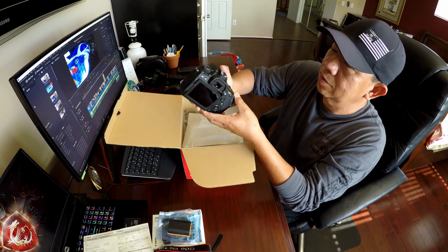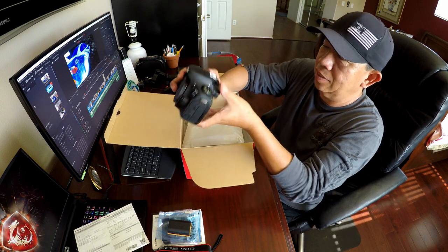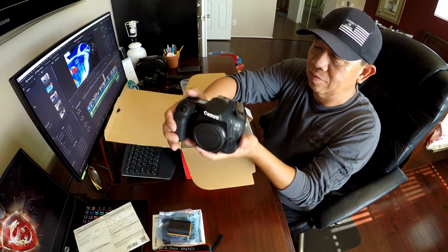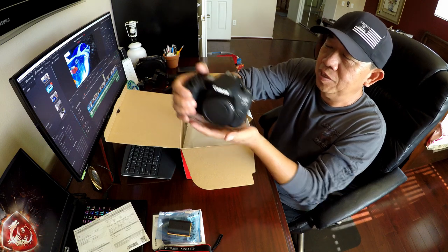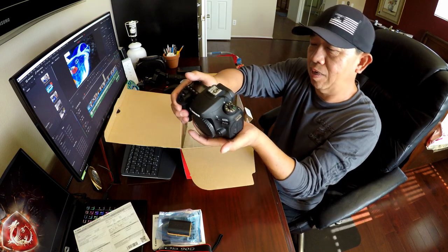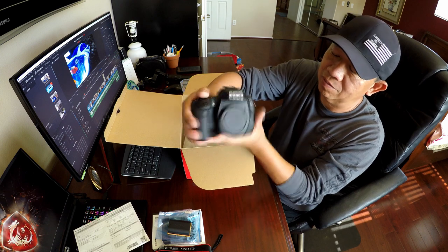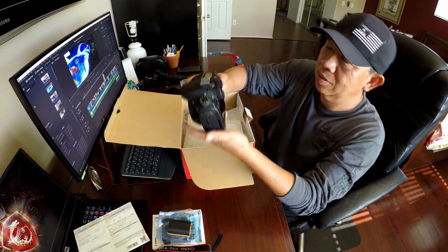Wow. Yes, guys. I'm so excited. Nice. Pretty. It's not that heavy at all. I don't know, when you put the lens in there, it's gonna be a little heavy. I would say probably like 3 pounds maybe, with the lens on. 3 or 4 pounds maybe, in that range.